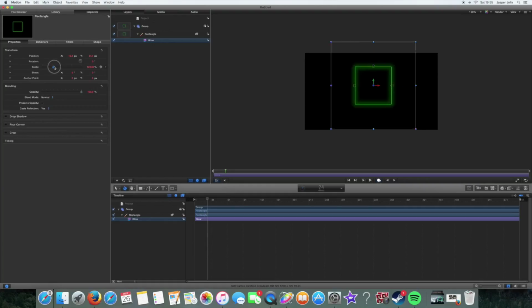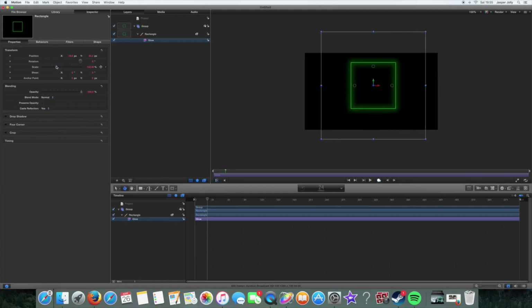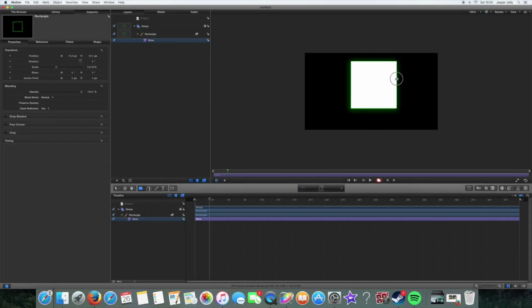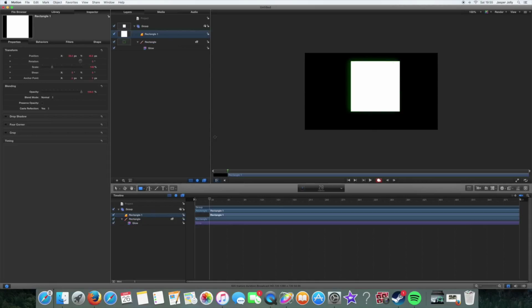Anyway, so what you want to do is just enlarge it until you get a size that you're okay with and that you think is really nice. And then click on the square tool again, the shape tool. If you want to change the shape, you just hold on the shape tool. Then click and drag while holding shift, make a nice square, and move it into the same sort of area.